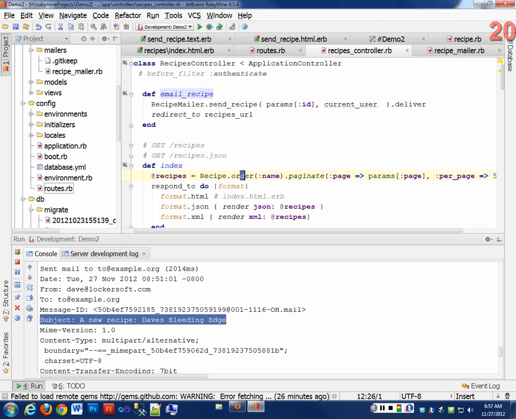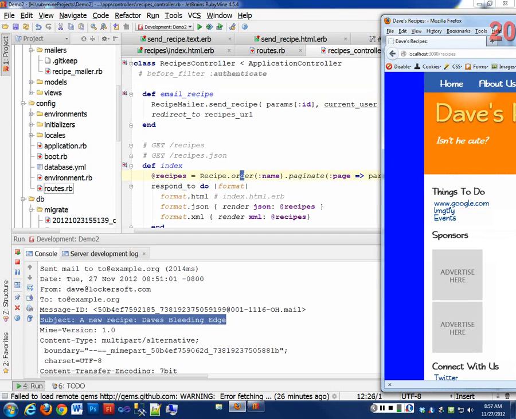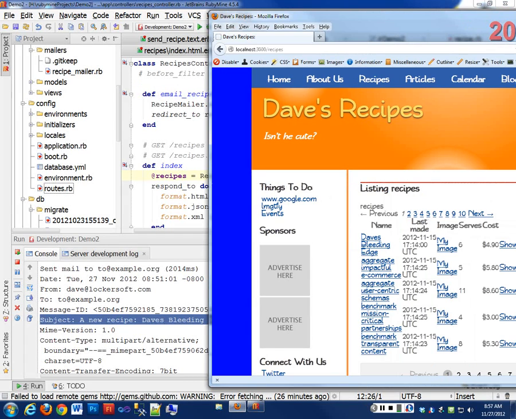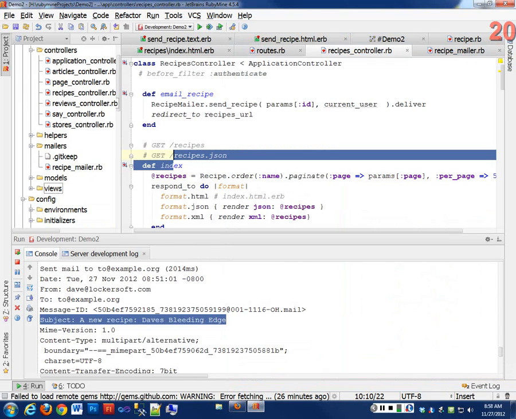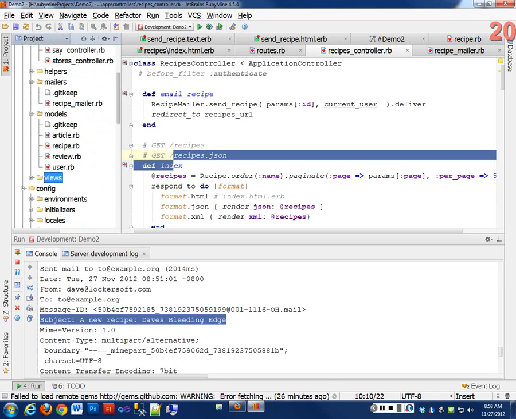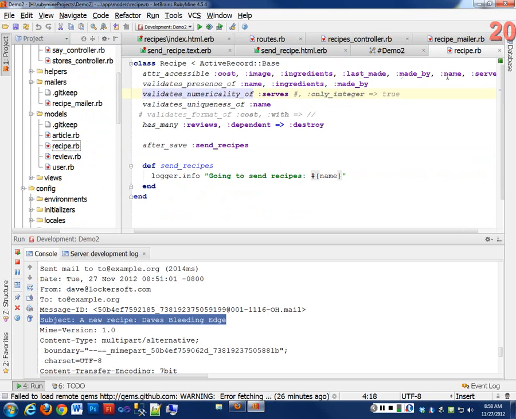All right, good questions. Any other questions on where we're at so far? So one more thing in the email. Let's look at my recipe model. I think I have an image, right? So how might I display the image in the email that goes to the user?